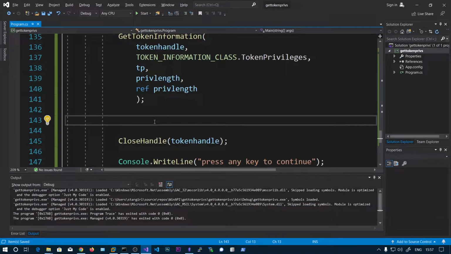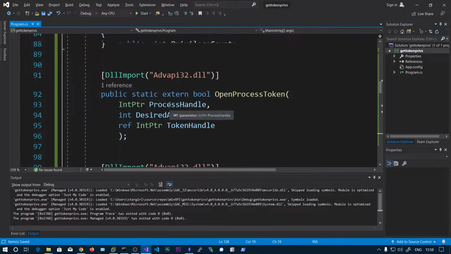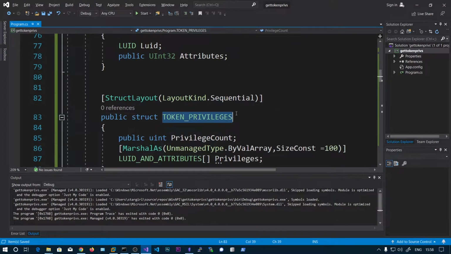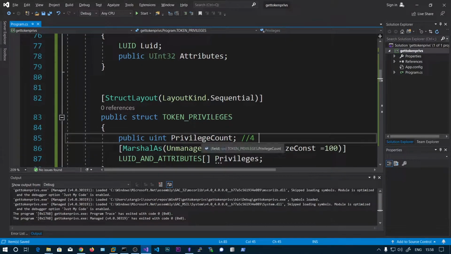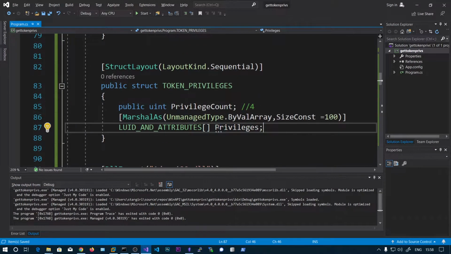So okay, we got the pointer, that is TP, pointing to this TokenPrivileges structure, and here you can see the first one is the privilege count, the size is 4, and for the remaining we don't know the size. The structure length is 64, we can say 60, but we don't know the size, it may vary.